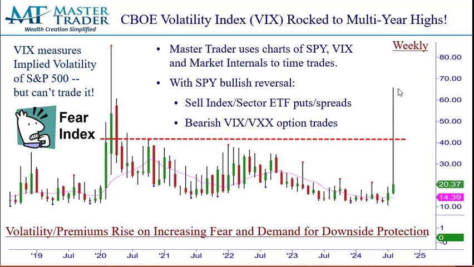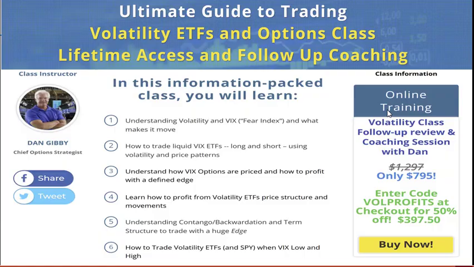So this was last week. I'm going to show you a daily chart here. So the weekly chart, look at this thing. It spiked to 66. So we are getting ready for this strategy. I have a specific volatility course that teaches you how to trade these products, ETFs, and options on VIX. It is amazing. Go to the website, read the bullets, and we're offering you a tremendous discount.